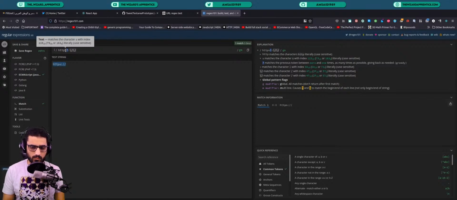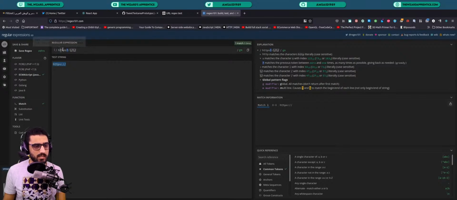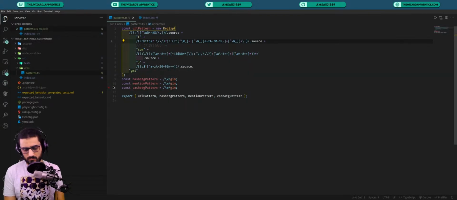If the string includes the S twice, then it's not going to work. If we add any other characters in here, it's not going to work, because we're matching these characters literally. It has to be HTTP or HTTPS followed by a colon and 2 forward slashes. So that's the first part of the pattern.